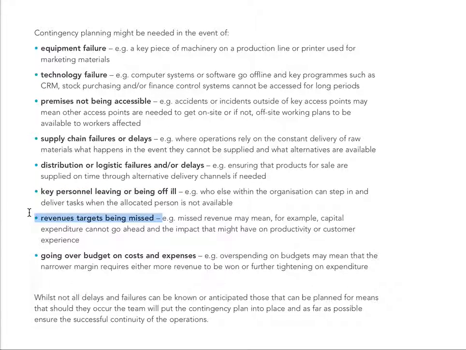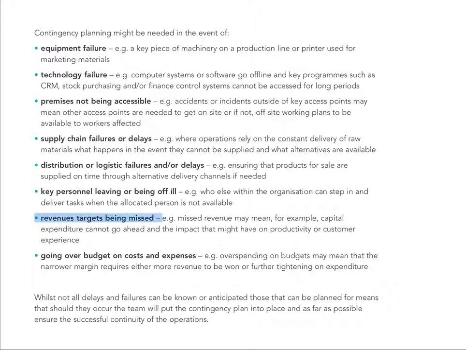And what are you actually going to do, for example, if your targets are missed? Now, it's important to implement things like key performance indicators or targets into your operational plan. But what if, 2 months down the line, you've missed or failed to meet that target? It could be important to write something about how you would approach the team in that performance management. Remember, we looked at that within the Managing People workbook. So there are some elements of the second unit which can be brought into your operational plan.